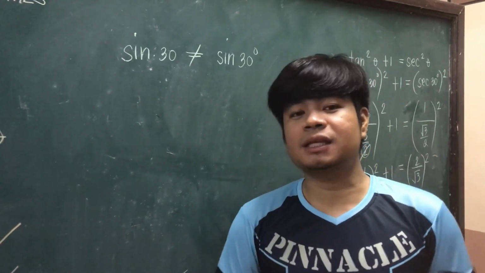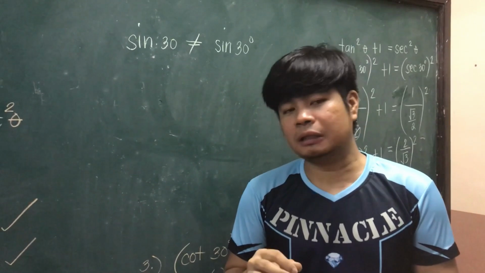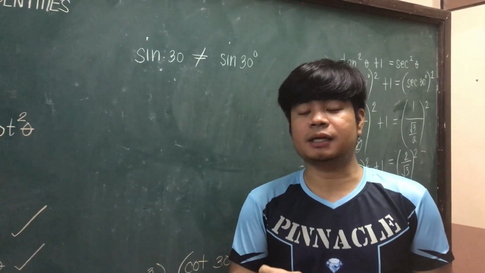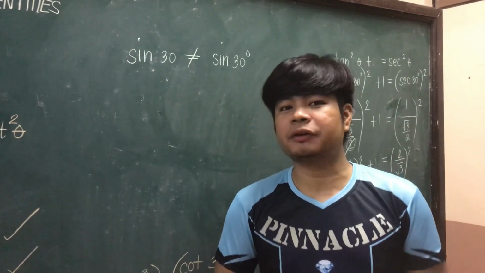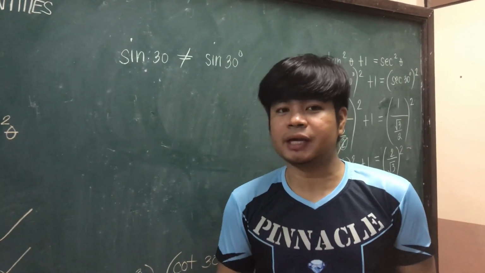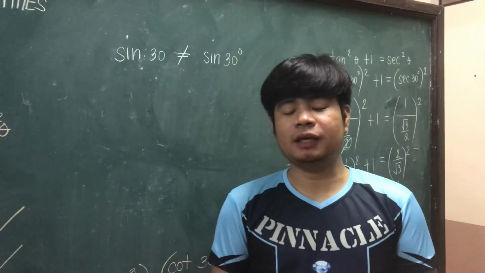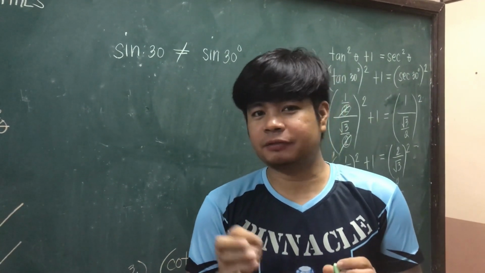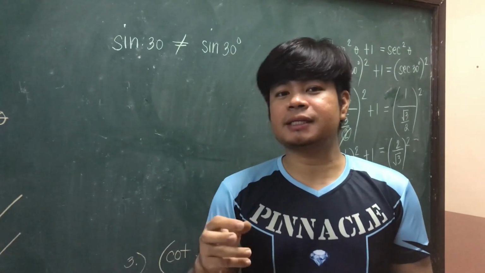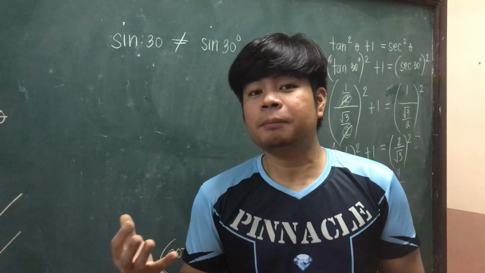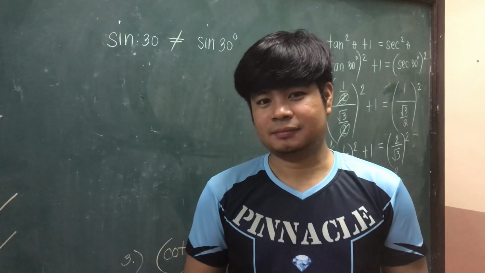So don't get deceived when you are using your calculator, because if you input sine 30 and the calculator is in degree mode, then it will be treated as 30 degrees, which is not 30 radians as expected in proper writing. When we are writing, it must be specific: if you have 30, that must be 30 radians, and if you have 30 degrees, that is 30 degrees. Meaning to say, 30 is not 30 degrees.